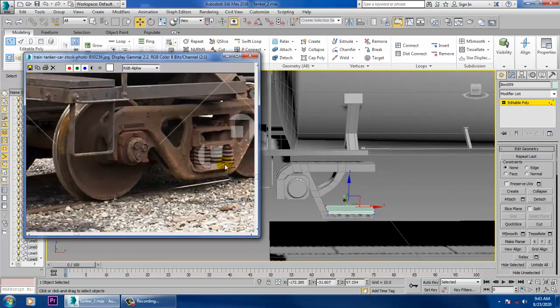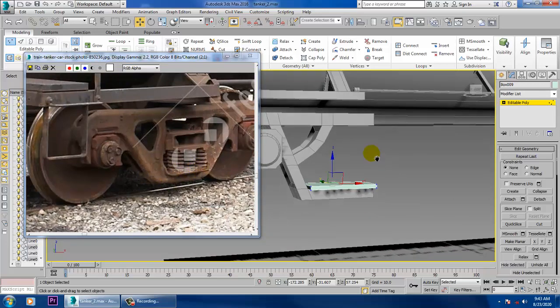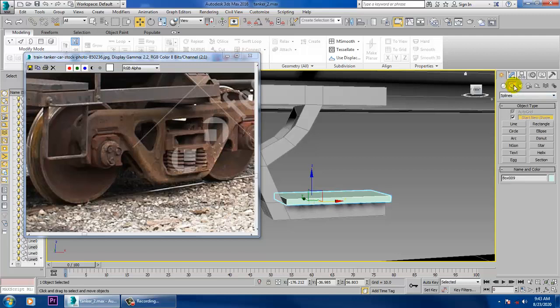So over here, what we'll be doing is we'll be utilizing this. We'll go into this spline over here and we'll be using a helix option over here. Let's take a helix over here.